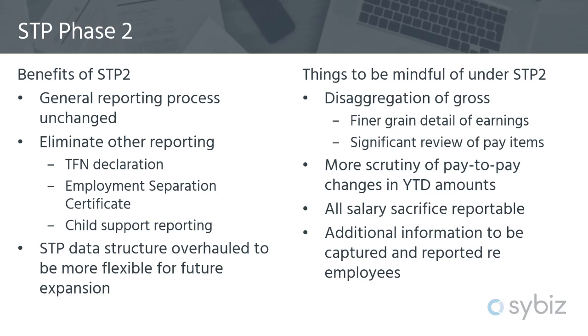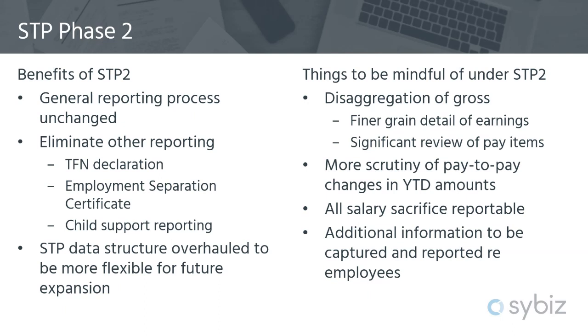Similarly, the employment separation certificates, which are available upon request when someone leaves your employment at the moment, are a form for Services Australia. The information that is additional to what is currently held in payroll systems is also going to be captured within Sybiz Visipay and reported through STP Phase 2. And the other thing that is optional, but Sybiz is going to be incorporating it as well, is the child support reporting, and that again will eliminate the need for separate reporting of those amounts. And I think from memory that's going to benefit around 120,000 employers in Australia. So that's why we've decided to not treat it as optional, and we'll incorporate that as part of our STP2 rollout as well.